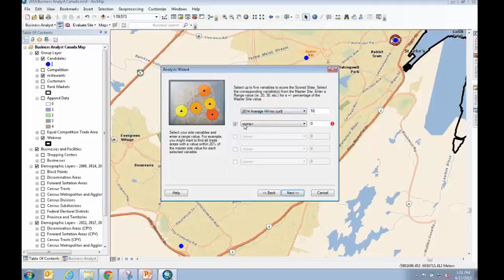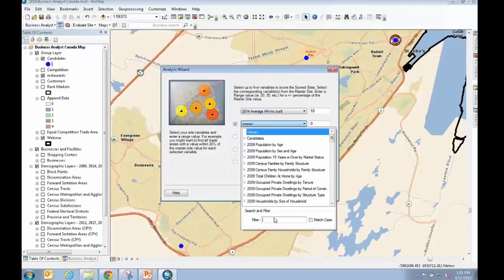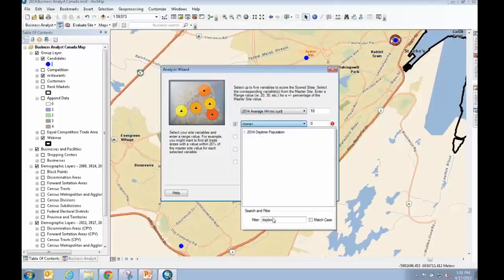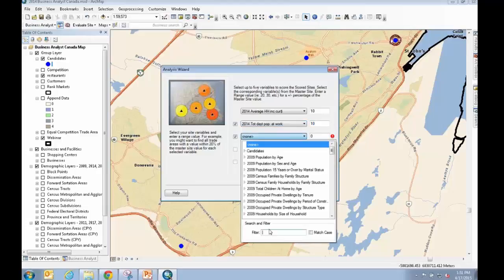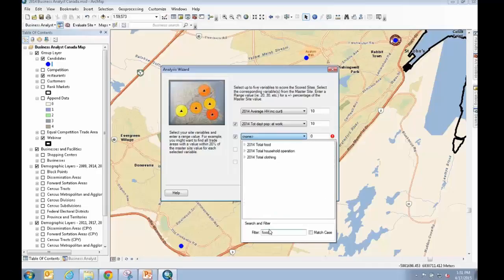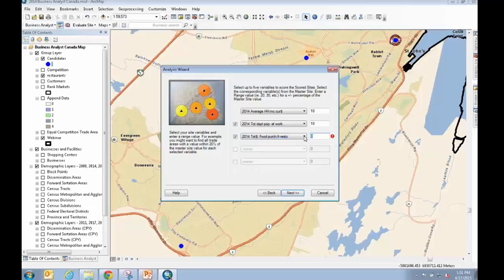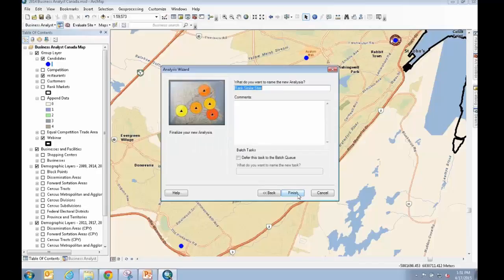My 10% value, my daytime value at work, again 10% as well, and then the last one is food. And that'll also be my 10% range that I'm going to be looking at. I'll click Next. I'll leave the name as is, and we'll just run the tool.